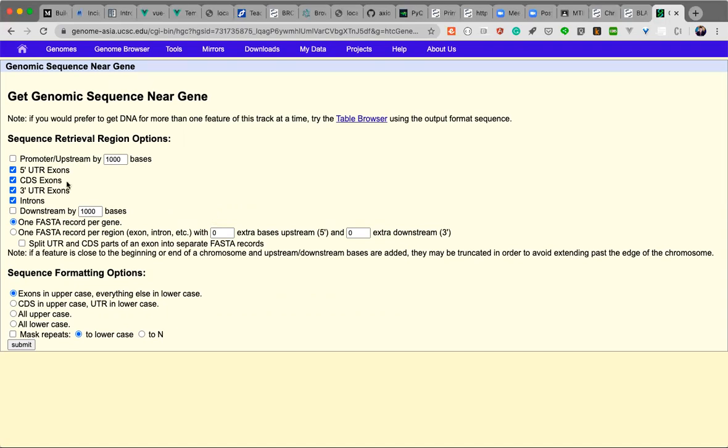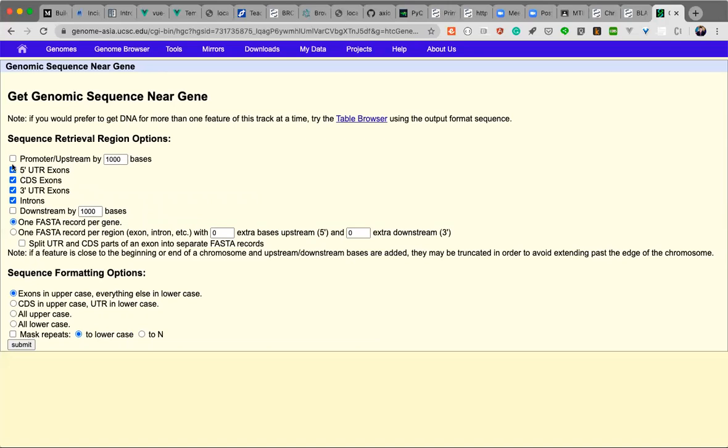And in the UCSC Genome Browser, I can select, if I also want the DNA, the untranslated region of the 5' end and the 3' end, also the CDS, which is the coding sequence, or also the introns.